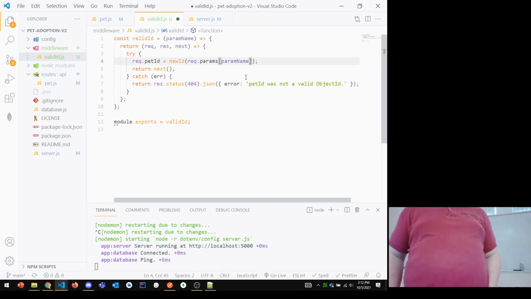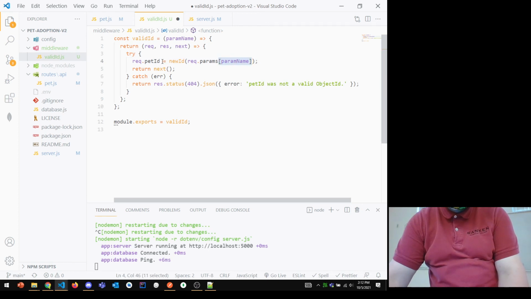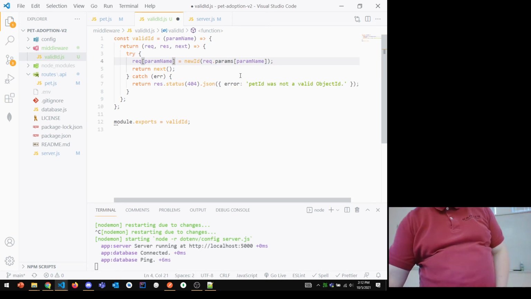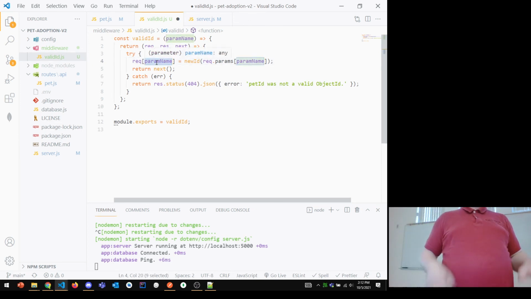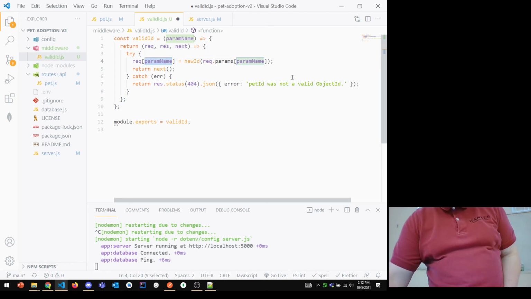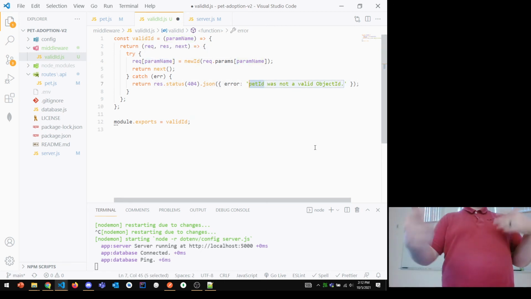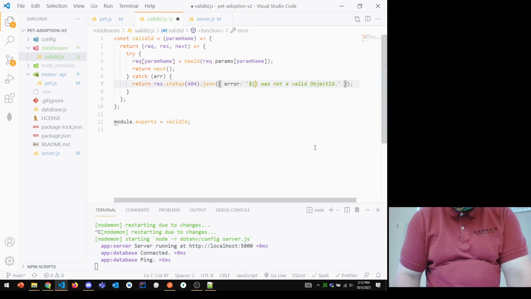So this can now be param name. And in fact, I can do the same thing here. So request param name. So I dynamically access a field of the params, dynamically access a field of the request. Also good. And this one down here, well, that's in a string, so I need a template string. So I'm going to do $, curly brace, param name.